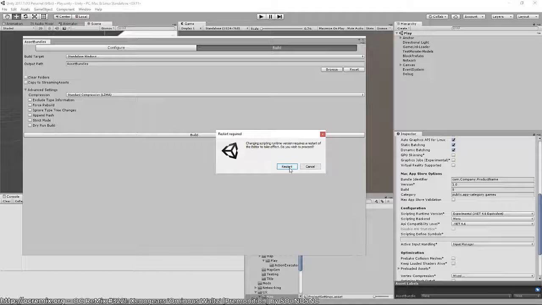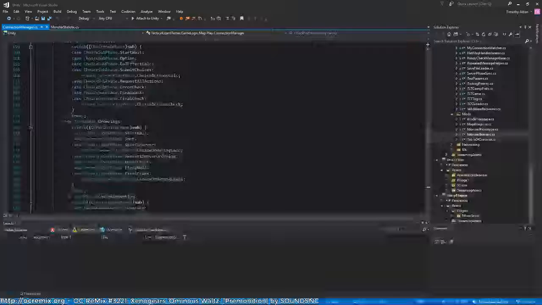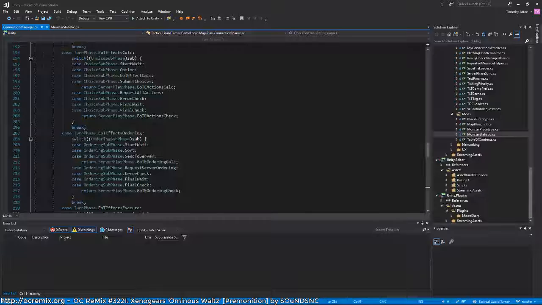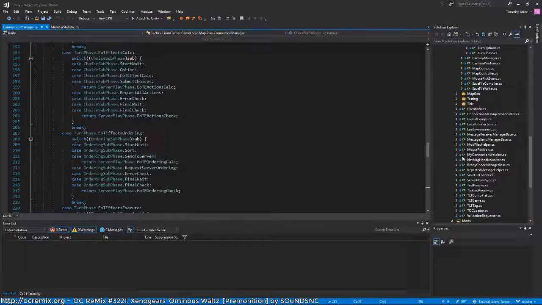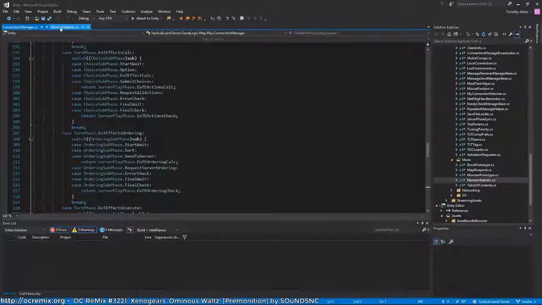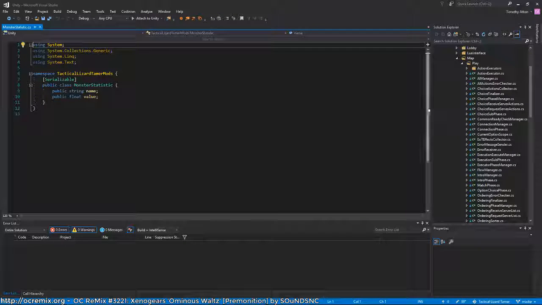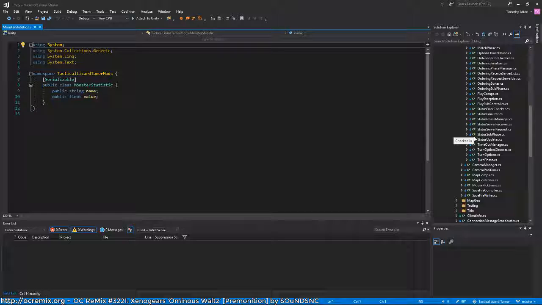Okay, so now we're gonna have to restart the client, but we should make sure before we go changing all kinds of things that might be the reason that it's having a problem. In the meantime, while that's restarting, I think, so yesterday we went ahead and imported monster statistics, but then I remembered that we don't actually move the statistics from the monster prefab to the actual monster, which we want to be sure to do.